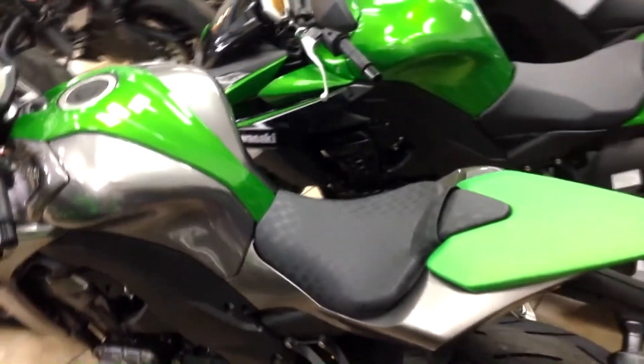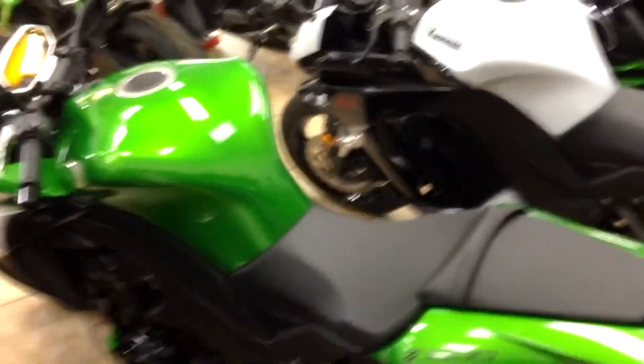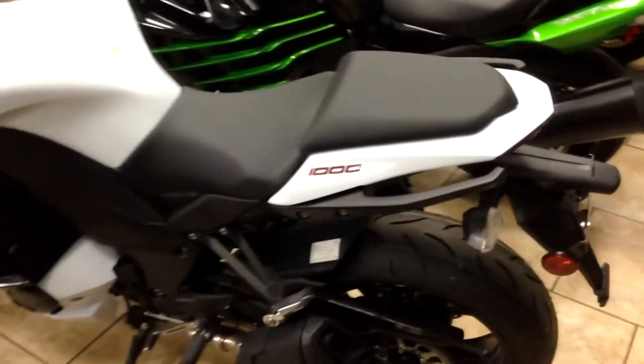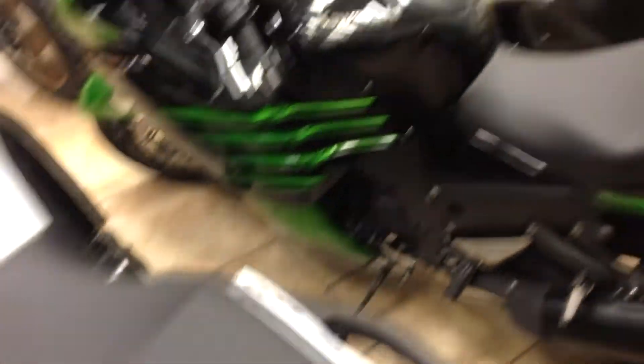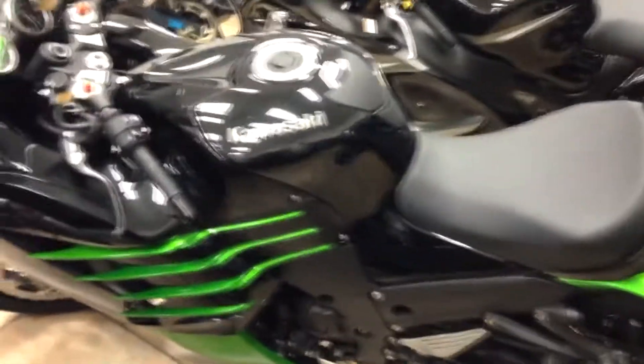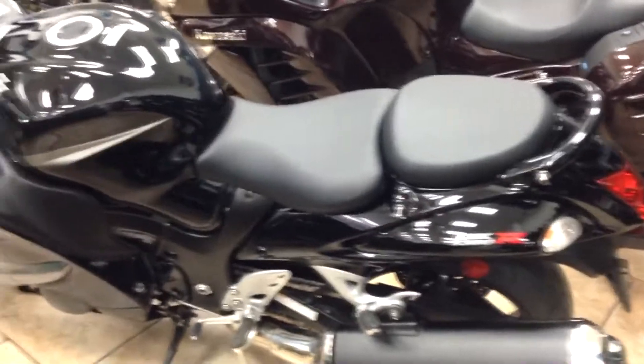They've got plenty of cool sport bikes — the old beginner Ninja special editions, a Z1000 in gray and green. I really like this gray two-tone. It's a beautiful combo, kind of a Street Fighter-esque look. And then the more traditional Kawasaki Green — never been a fan of that. The white's not bad but it looks unfinished, almost a little light blue in there.